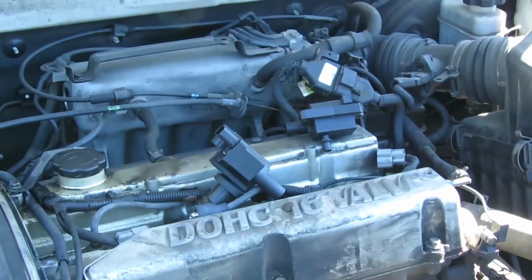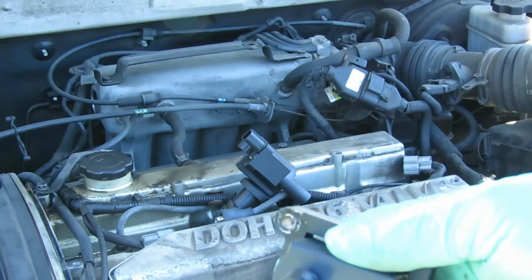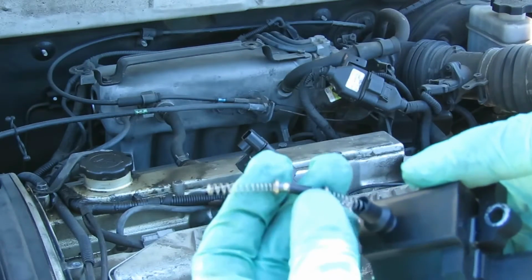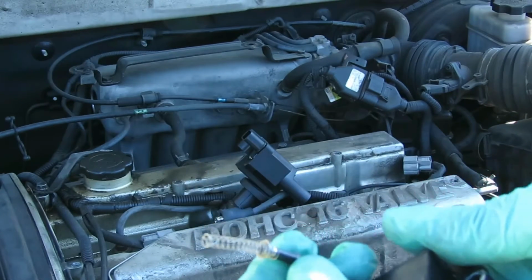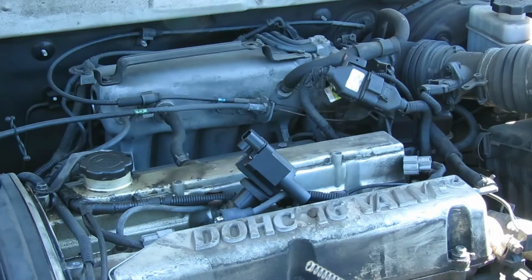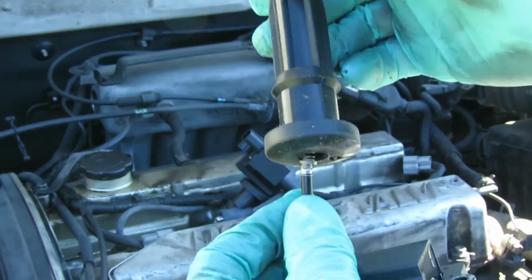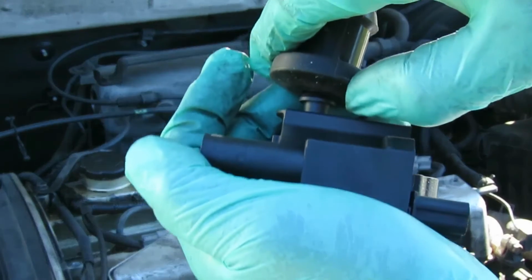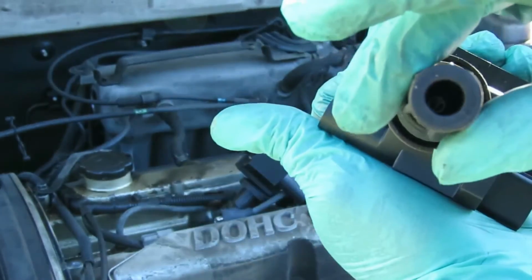All right, so let me set this camera up and we're gonna do one for you. Okay, here we go. Let's grab our number four coil. Just like I said, it doesn't matter which end you set in. I'm gonna set that in like that. Get our new boot, place it over it, and you want to squeeze that boot down till it goes over that little lip, just like that.